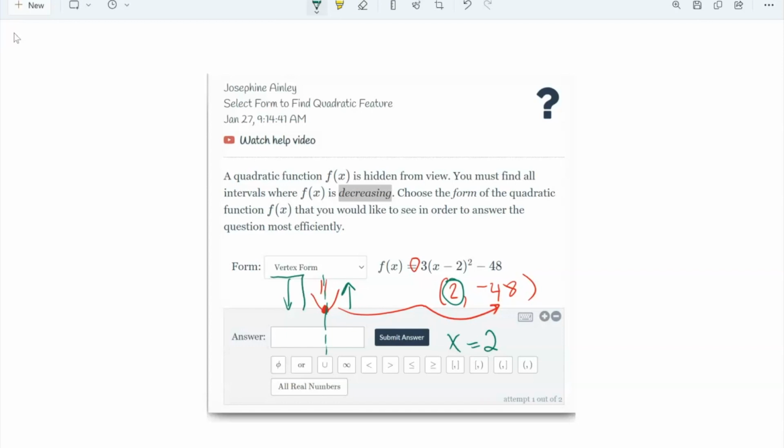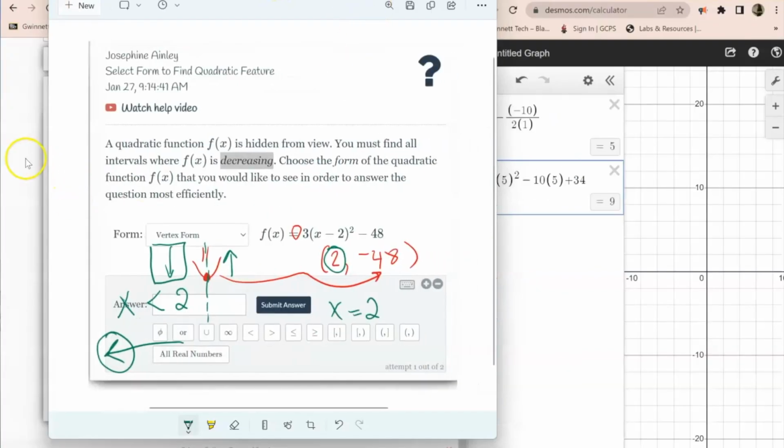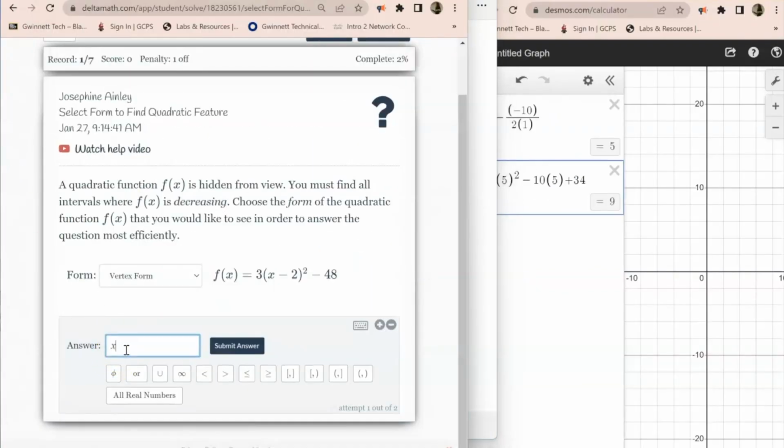I'm only interested to see what's happening on the left-hand side. So how do I write that down? So to the left of the axis of symmetry, so I write down the axis of symmetry, and I need to represent left. How do I represent left? Remember, an arrow is doing that left. Grab the head of it, so it's that. So it's decreasing when x is less than 2.